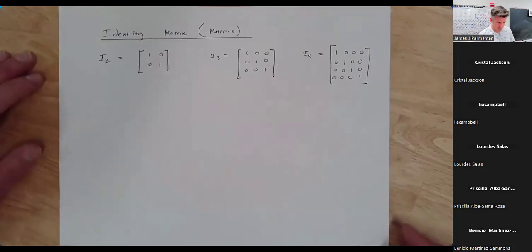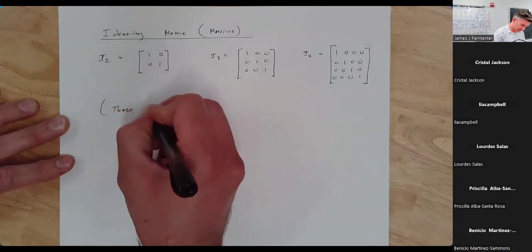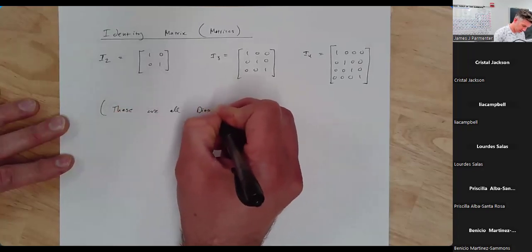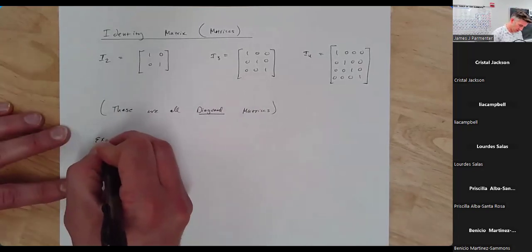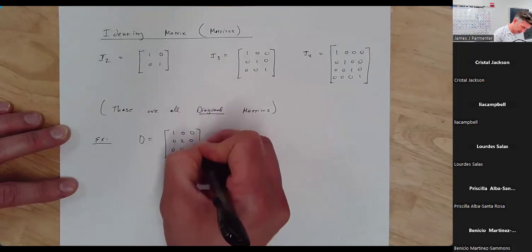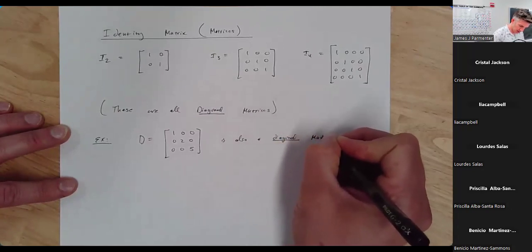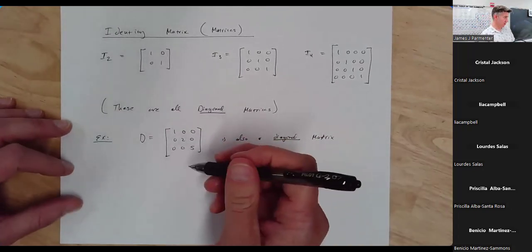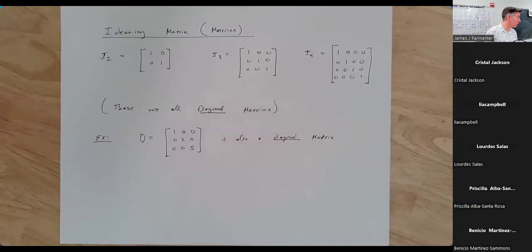So identity matrices are super special. They are a class of diagonal matrix. A diagonal matrix is specifically a matrix that is both upper and lower triangular, meaning everything not on the main diagonal is 0. And just as another example, here's another diagonal matrix, D equal to 1, 0, 0, 0, 2, 0, 0, 0, 5. I'll say it one more time. It just means everything not on the main diagonal is 0. Everything on the main diagonal can be whatever you want it to be. You could have a 0 on the main diagonal, but I don't in this case, but you could.